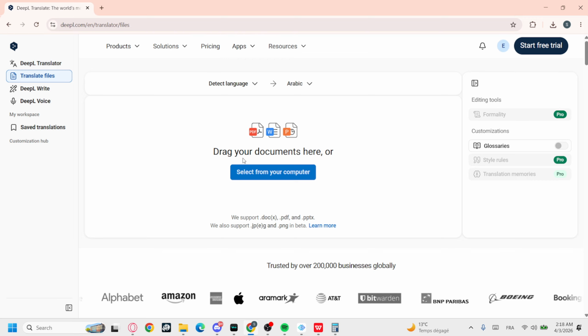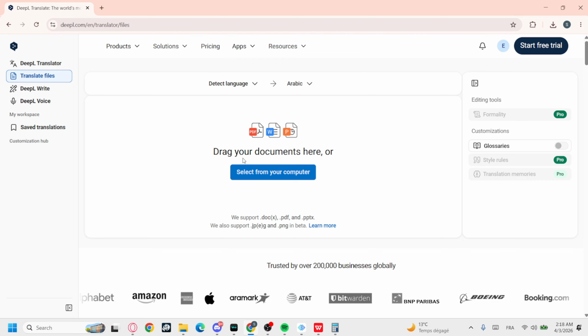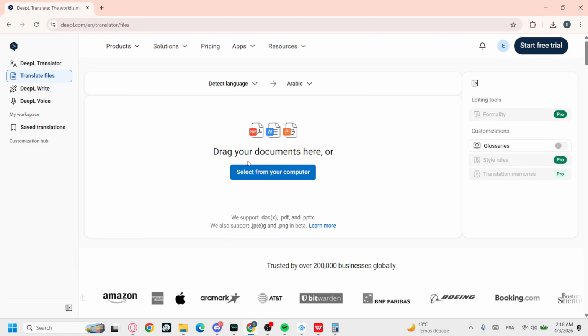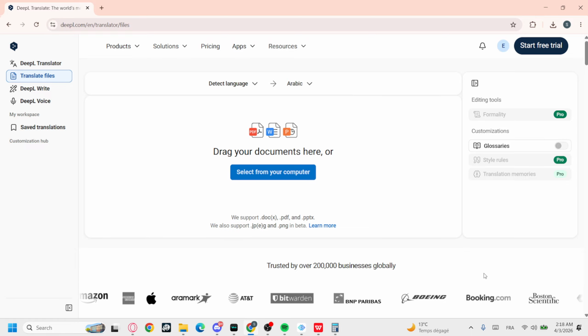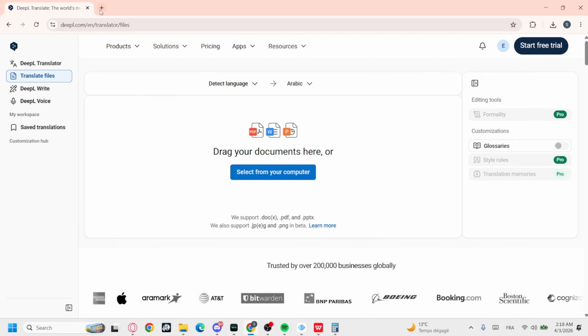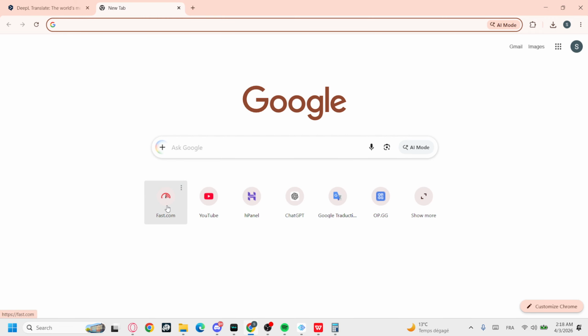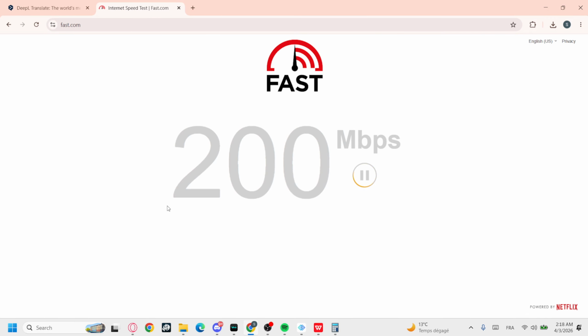So if that quick refresh doesn't work, you will need to check your internet afterward, okay. So just go ahead and run a speed test by fast.com powered by Netflix, for example. Check your debit, your internet right there, the megabytes per second, and also you can switch it if it's too low, okay.